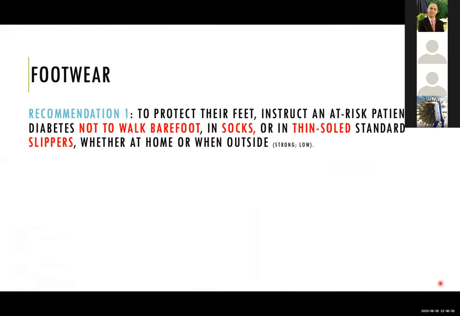Okay. So one of the first recommendations they give is to protect the patient's feet, and not to walk barefoot, in socks, in thin soles or slippers. Sometimes I see patients that come barefoot, and then it can provoke injury. I've seen patients with burns on the sole of the feet because they have been going to the mosque or in the garden without shoes. A lot of people wear slippers as well. So this doesn't protect. It doesn't hold the feet. It doesn't control the ankle.